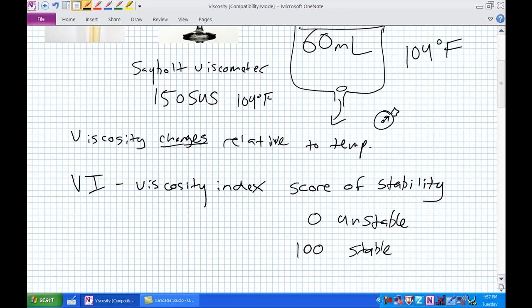And believe it or not, this is seriously how they did it way back when they invented oil. I don't know when. They seriously basically took the worst substance known, which I can't remember what it was, and the best substance known at the time, and scored it a 0 to 100. And now other fluids have been invented since that time. It is possible to actually have a score even better than 100, a viscosity index better than 100. It was best at the time.